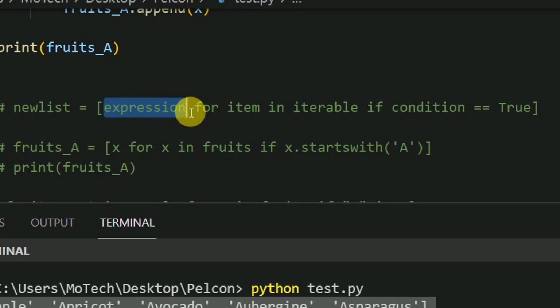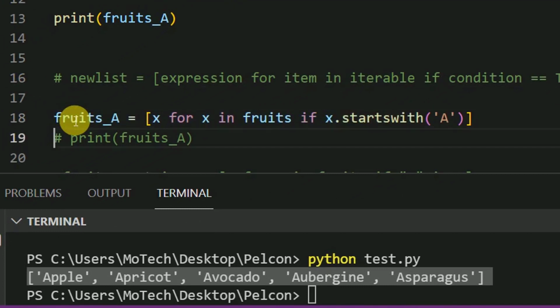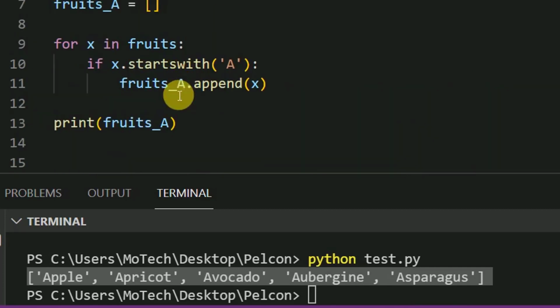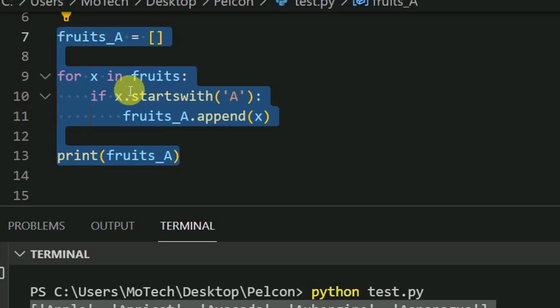So you can see list comprehension in Python has almost 3 parts, enclosed in square brackets. Here there is the expression, here there is a for loop, and here there is the condition. So let me uncomment this line. Also let me uncomment this, and let me comment these lines.